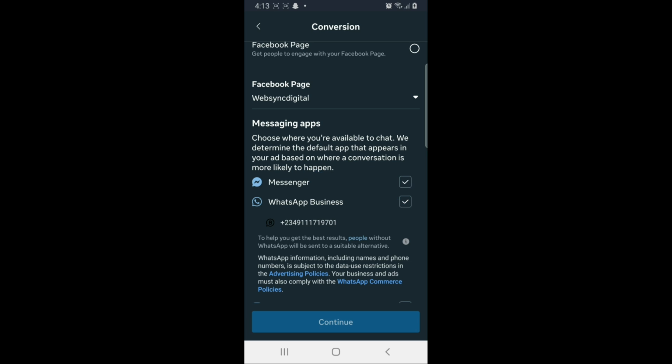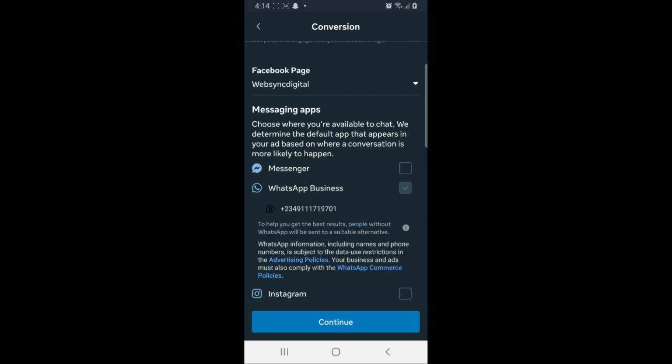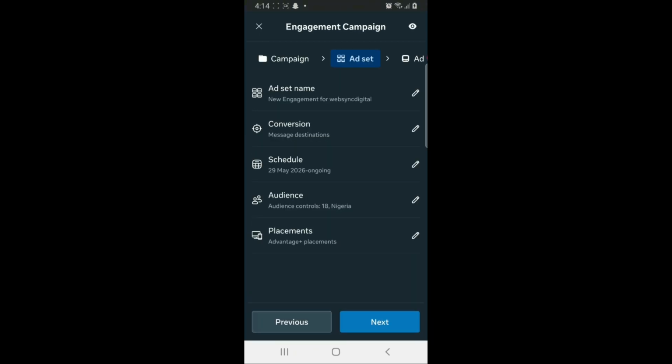Cool. So what we're going to do is remove this. We're just going to uncheck it. We've unchecked it now. Our customers will only go here, and that's what we want. Then we're going to say continue. You go here, tap on continue. There we go. So now we have that in place.